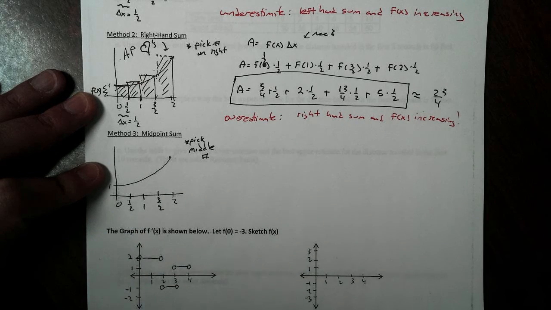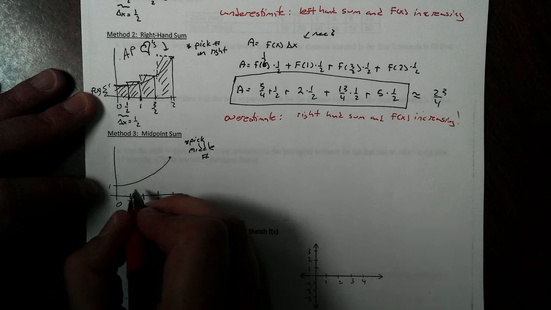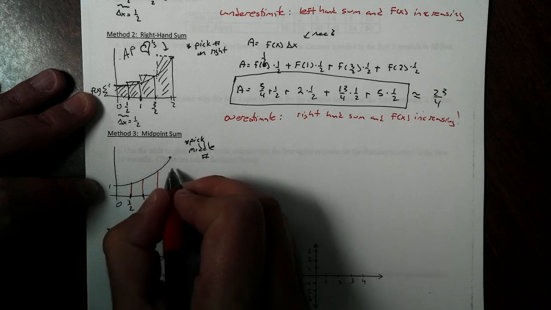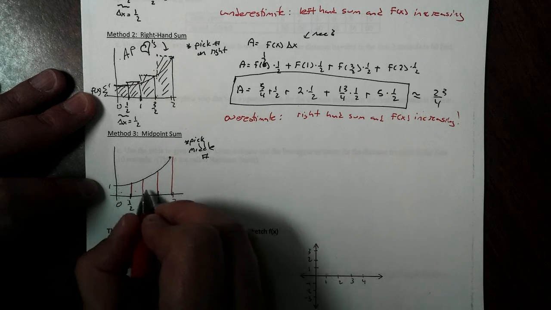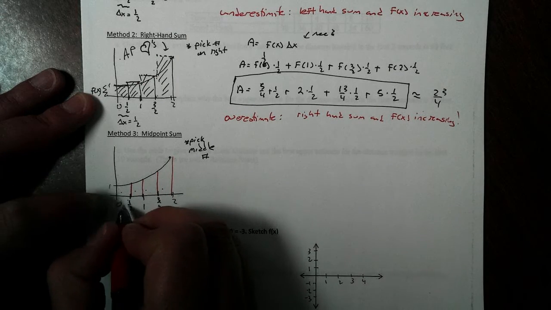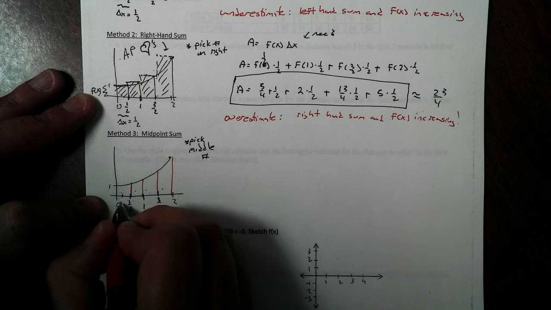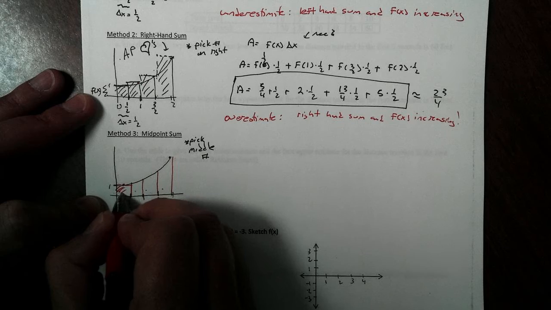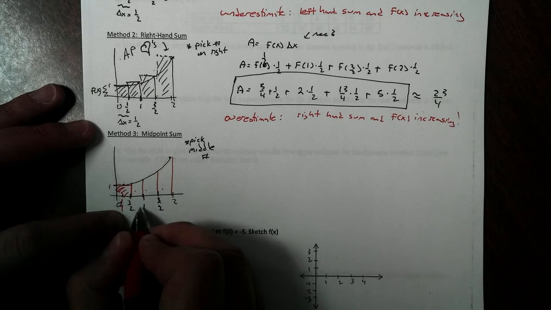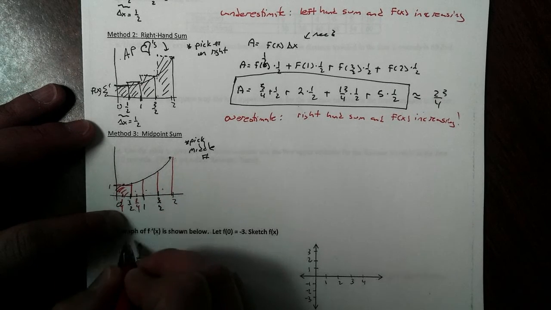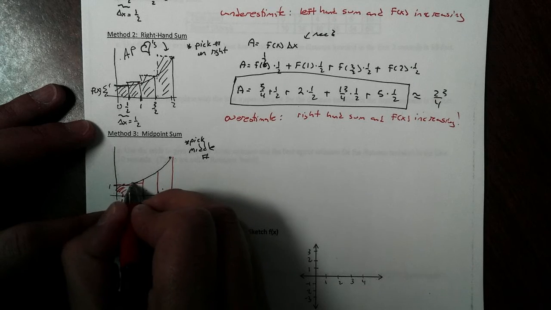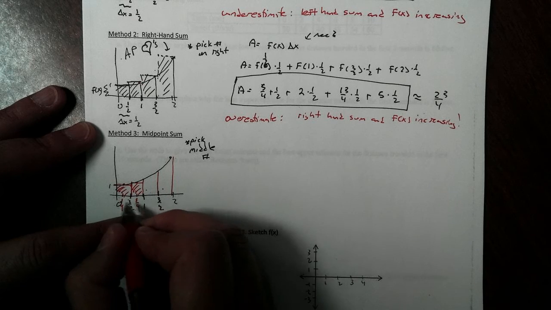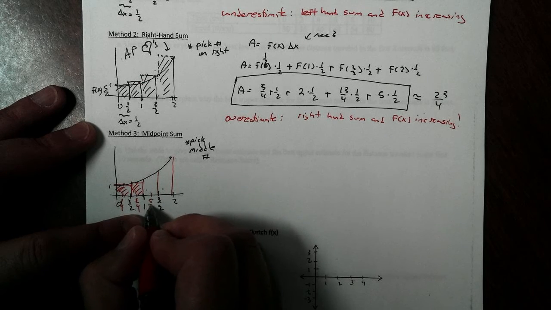So what we're going to do now is we're going to pick a number. I'm still going to look at my rectangles here, here, here, and here. There's my 4 little rectangles. But now I'm going to pick a number. Well, what's in between 0 and 1/2? 1/4. So we're going to find the height of the rectangle at 1/4. What's between 1/2 and 1? 3/4. So I'm going to find the height of the rectangle at 3/4. What's between 1 and 3/2? Just continue the pattern. That's going to be 5/4.